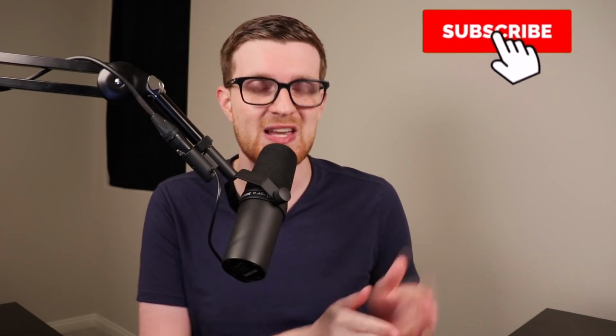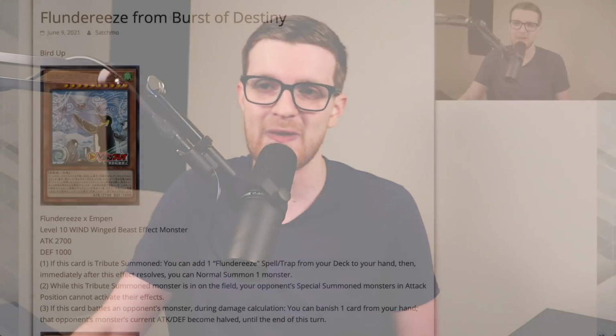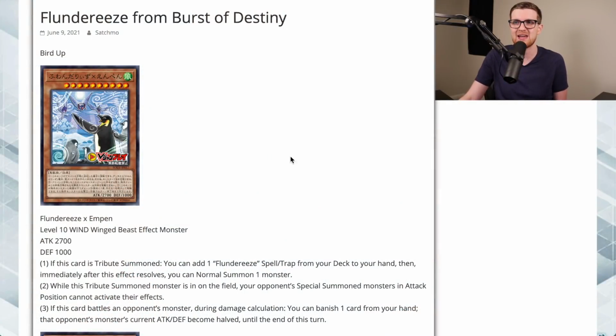So today I'm bringing to you a video on the brand new Flundereeze archetype, which is an archetype set to release in the next core set after Dawn of Majesty, Burst of Destiny. That means we're probably not going to get these cards till the end of 2021, but this archetype looks very interesting, and that's why I wanted to bring you guys this video today. So without further ado, let's go ahead and get right into it.